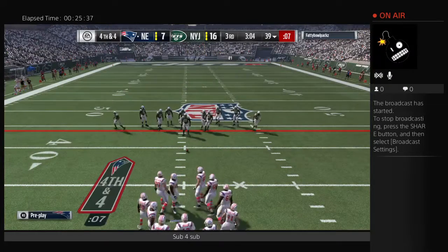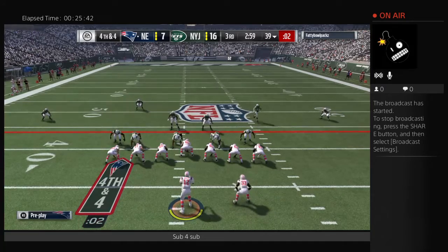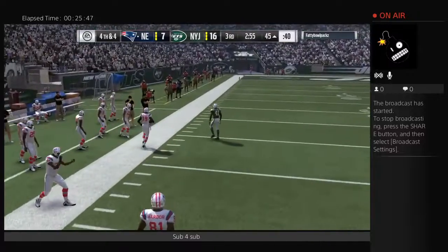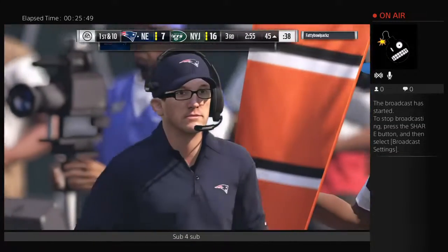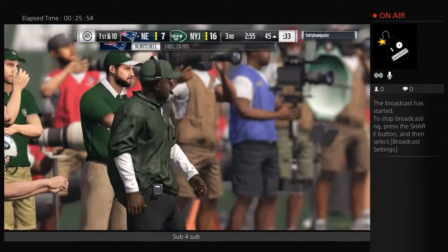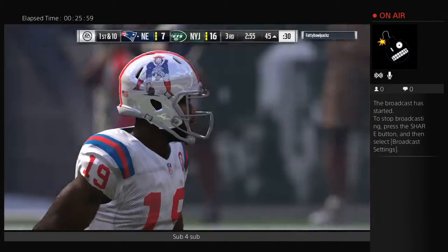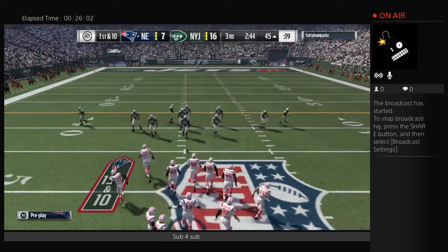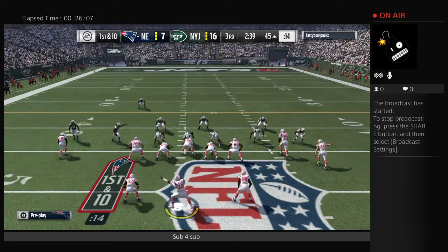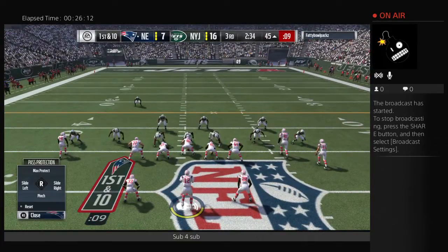So they're going to come to the line here, and it appears try to go for it on fourth. Play clock winding down. Here we go on fourth down now with Brady. He's got a man. It's Mitchell. That'll be a gain of 16, and they're able to pick up the conversion here on fourth down. I don't know if I agree with that. I guess they don't care if I agree with that. But, boy, you have to be surprised by that, right? I definitely was surprised that they decided to go for it in this situation. But they must have either felt like they had a great play call on or they're trying to show extreme confidence.